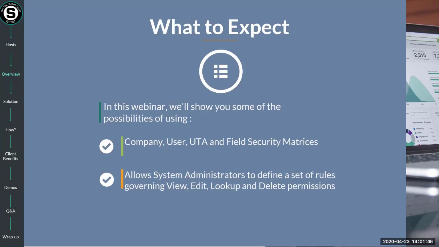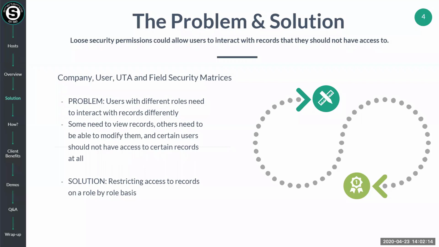The purpose of these demonstrations is really to give you an overview of the feature and some examples of how they're configured. We won't go into deep configuration details, but I will touch on a few bits and pieces as we go through. What's the main benefit of this configuration tool? It really allows system administrators top-level control over records. And all of this will become clearer as we go.